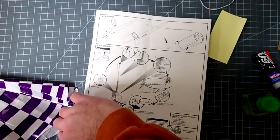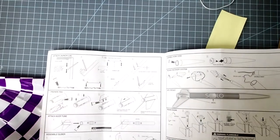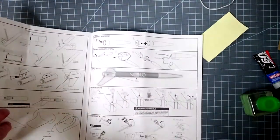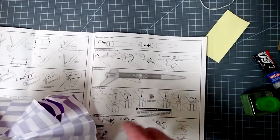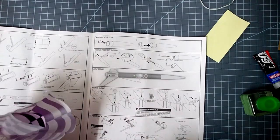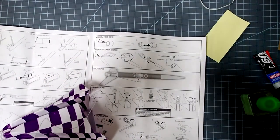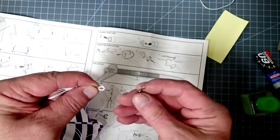So if we go back here to our instructions, Estes always shows more or less permanently mounting the parachute to the nose cone. I am not going to do that. If you've watched any of my other videos, you'll see why here. I prefer to attach a snap swivel.